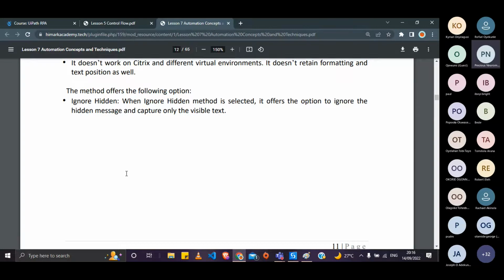The only property it has is Ignore Hidden. As the name implies, this allows us to ignore hidden text from what we are copying. Remember, the example we gave before was that full text can extract things from a drop-down menu even though we can't see it. Now we can choose to ignore those texts, or we might choose to copy it if we want to use it for any reason.